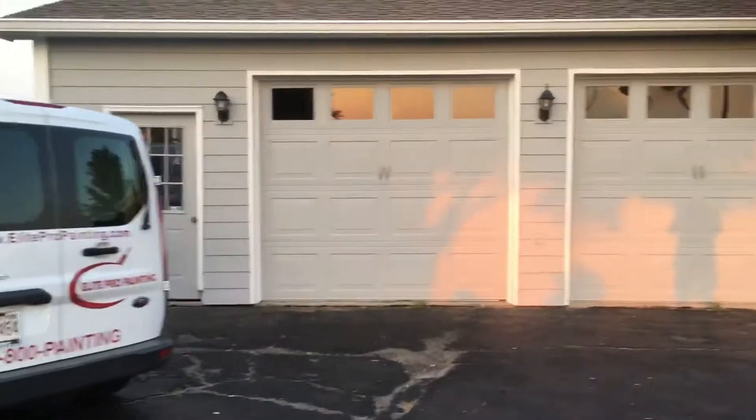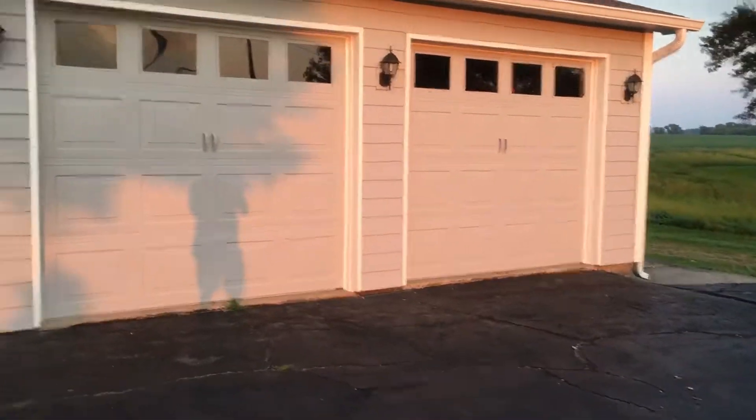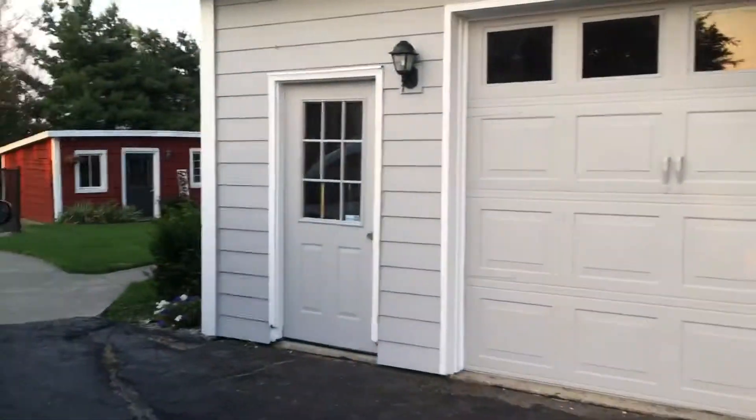This is John's house production video. The porch and any siding will be West Chester gray. The trim here will be white — super white satin. The body will be West Chester gray. We also need to repaint these garage doors West Chester gray, so these three garage doors and the service door will be West Chester gray.